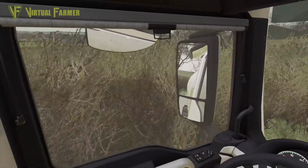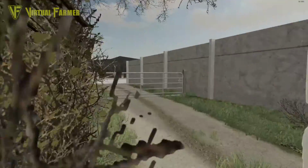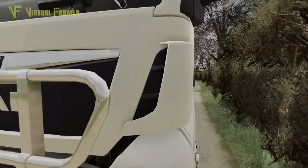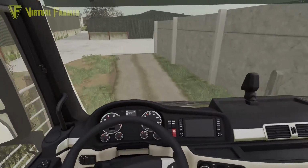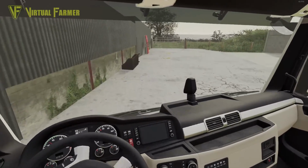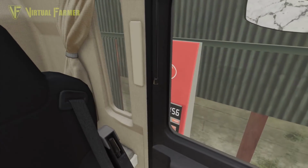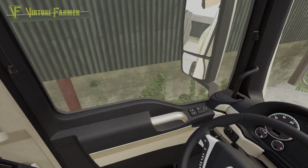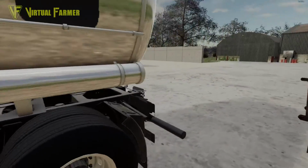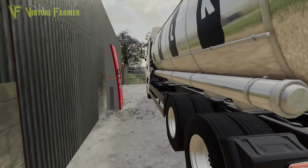And this is the field on our left that we planted last vlog. So there we go. And this is the rear entrance to the yard. So you see what I mean there, this is the gate into the yard. And brings us back over to here. So, I'm going to get all this hooked up and get this refilled. Turn the engine off for now. I need to hook this up, get it filled with milk, and then we're going to take it down to the dairy, and I'm going to go and sell today's lot.